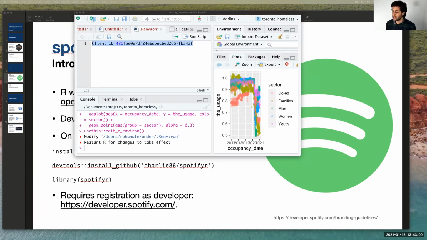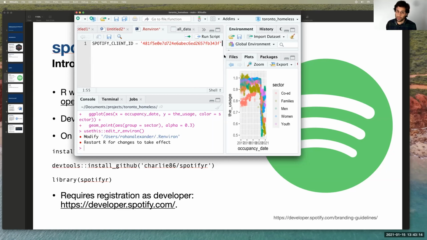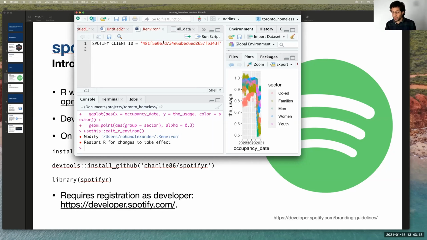So what we need to do is we need to tell R what this thing is. And in this case, it is the Spotify client ID. And we just wrap that in quotes so that it knows that it's a string. Don't worry too much about what these things mean if you're new to this, but we're wrapping this in quotes so that we know. And then on the next line, we're going to copy and paste exactly the same thing, but for our secret. And so that was that line that I didn't show you. And so we're just going to do exactly the same thing here.